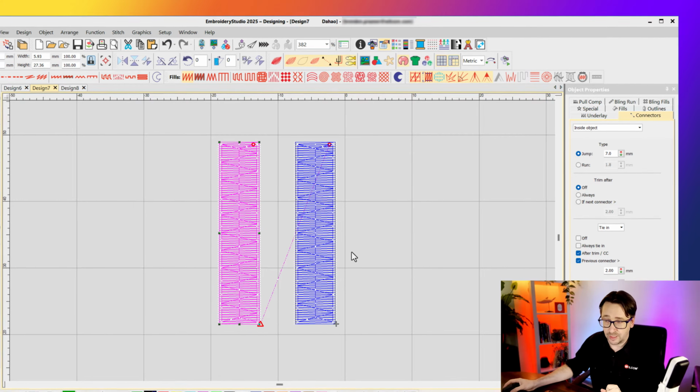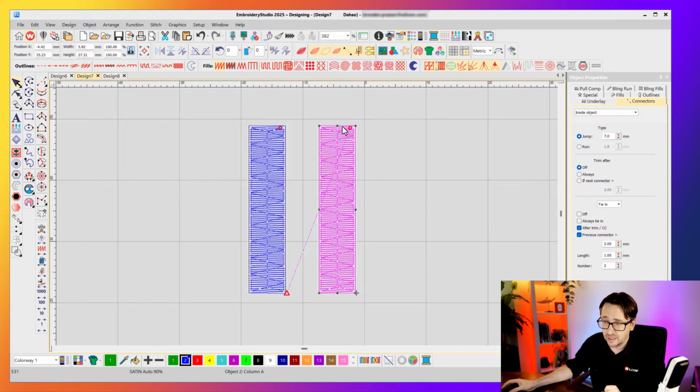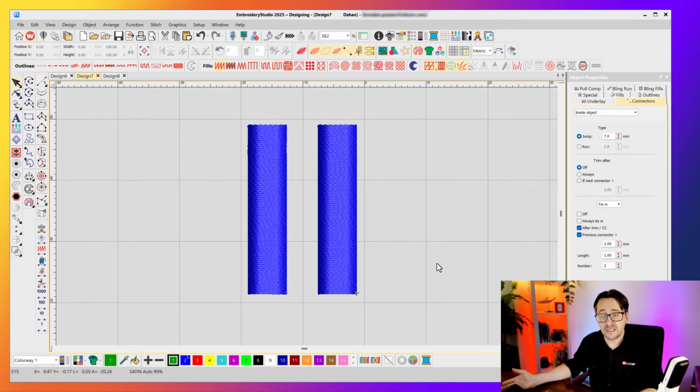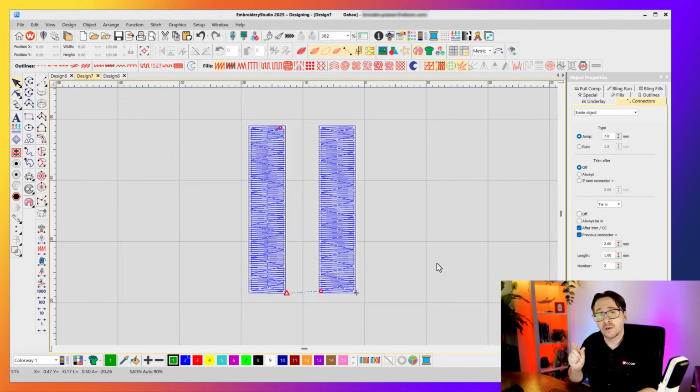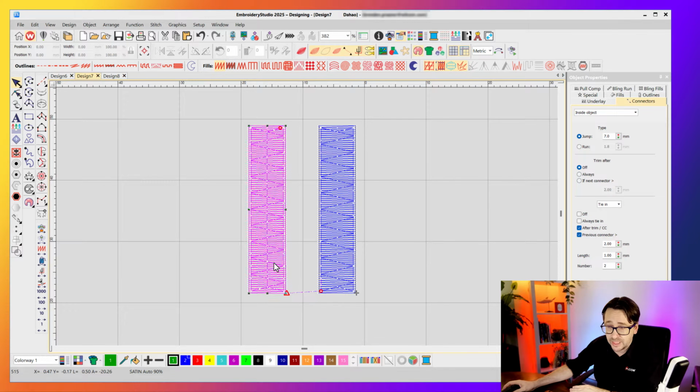So the first thing I'm going to try to do is I'm going to select this object. I'm going to go to my reshape tool, and I'm going to move my start point down to be as close to that previous endpoint of that last object and see if that makes a difference. In that case, it hasn't made much of a difference because my objects are too far away. So now I've got some choices. I can either leave it as it is because I'm happy with it, or I can select that object.